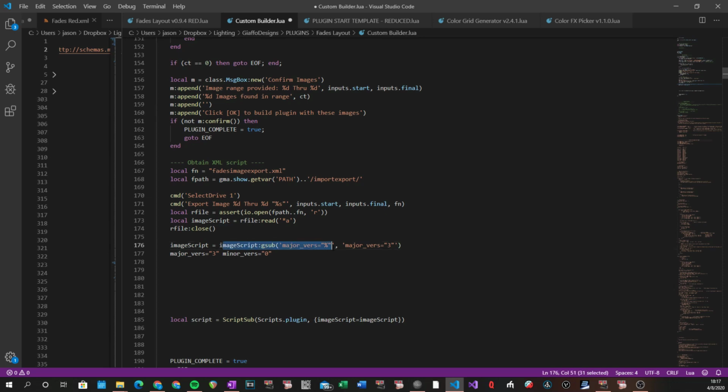And this isn't the most efficient way to do this because it has to build a whole new string that's however many lines long, but also it's the only thing this thing is doing. I think it can handle 14 kilobytes in memory. Now we're going to do the same thing for a minor version.